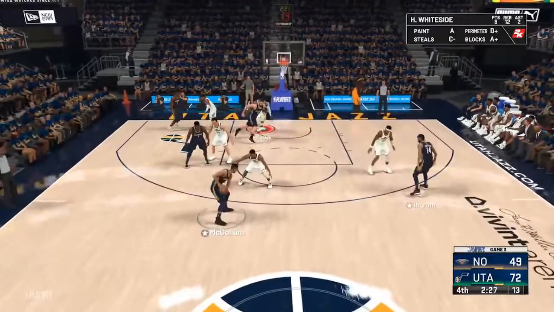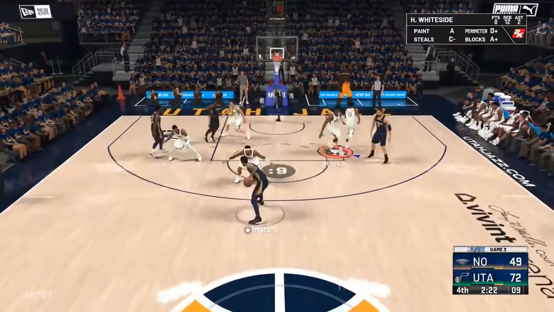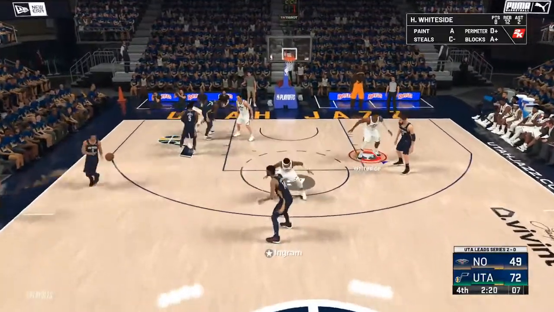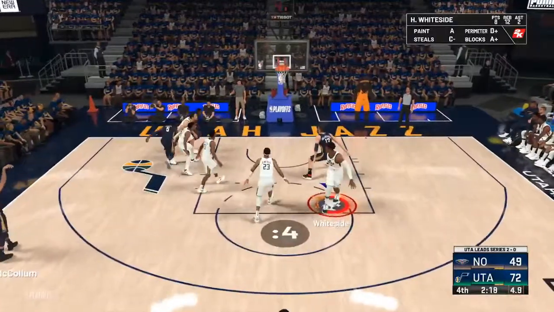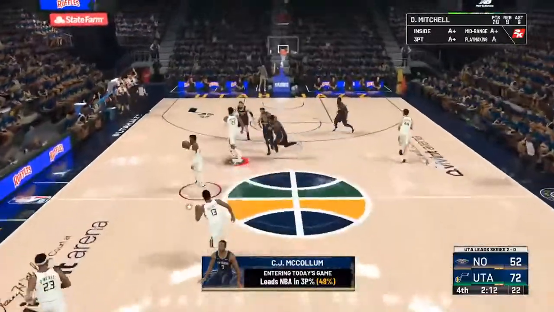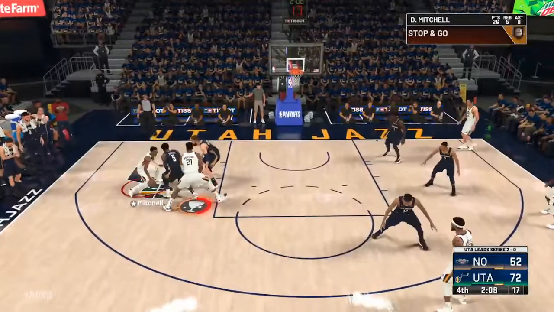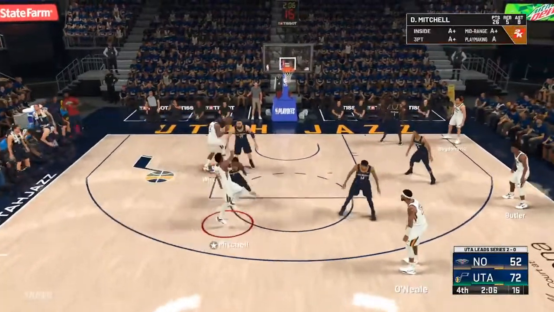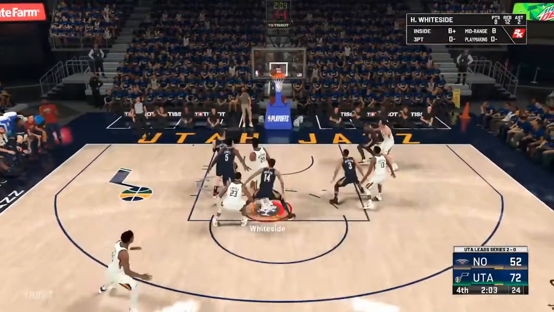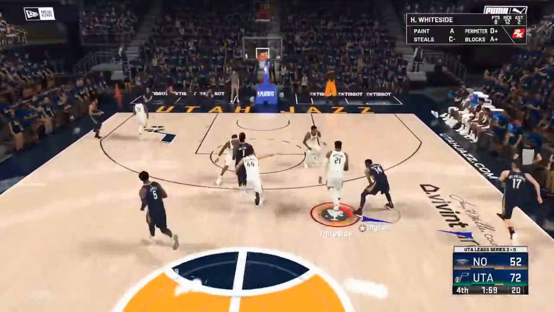Ingram finds McCollum. Now here's Ingram. Pass to McCollum. Pocket 6. Good on the three-point shot. McCollum's got 21. Don't sleep on Ingram as a facilitator. Has the size to see over defenders and make sound decisions. Mitchell passes to Whiteside. No good that time. Nice D from 2 minutes remaining in the game.